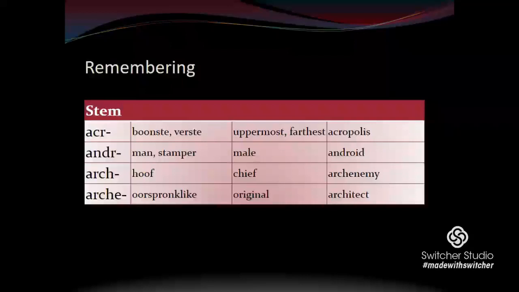Oh, this is where you have to be very careful. You have two stem forms, arch and arche. Two different words, one letter difference. Arch is chief, as in arch enemy. You know arch enemy? Yes, your chief enemy, arch villain. Or an arch above a door, the top one, the chief one. But arche is the original, as in archetype.